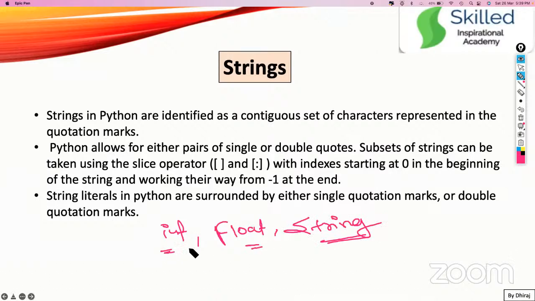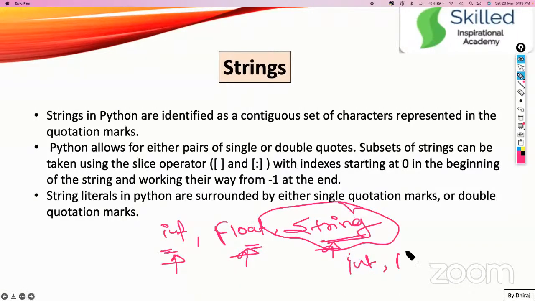We have studied when we use int, when we use float, when we use string. There are a few functions that string supports, because as I already told you, string includes both integer as well as float.